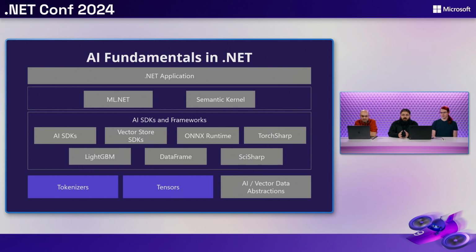And if we're working with local models, tokenizers are a pre-processing step that is used to turn text into tokens and vice versa. Right? When it comes to tensors, tensors are also a foundational piece of AI, right? And tensors are a way for you to encode, manipulate, and apply operations to multi-dimensional data. So they're incredibly fundamental when it comes to AI.